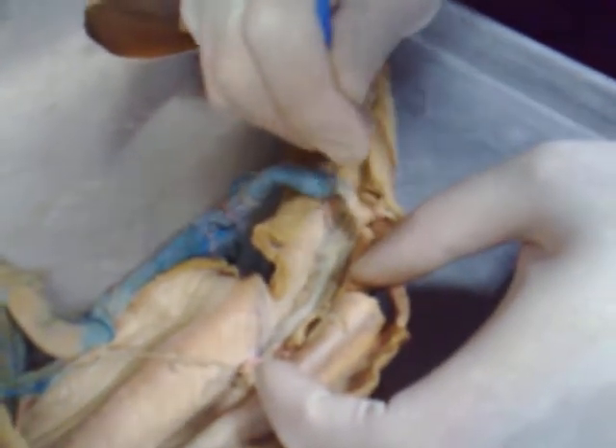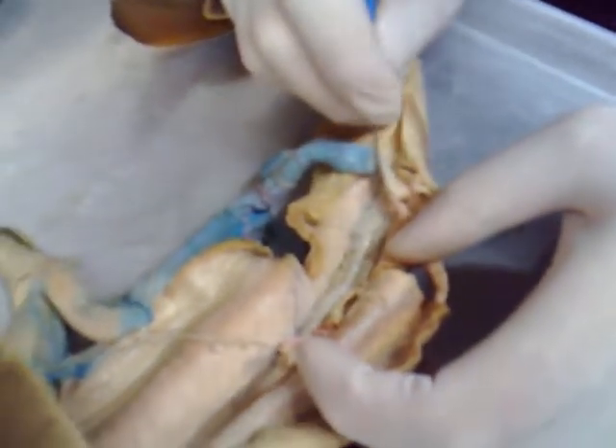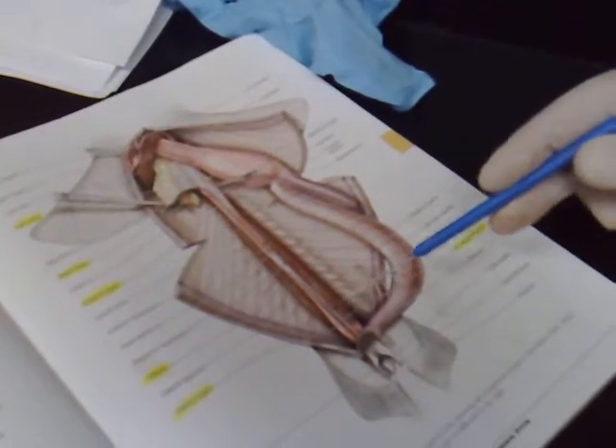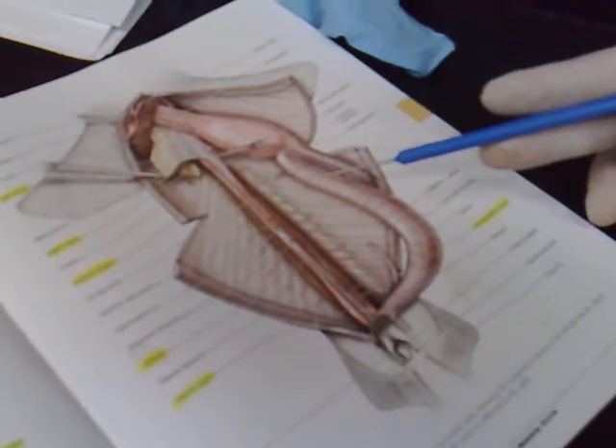Would we get tested on that? Realistically, if I can't point to it that well, no. But it's right there. Now in the male, the archinephric duct is much more visible — it's this squiggle coming all the way down. Remember, in the male, the archinephric duct is carrying sperm, while the oviduct carries gametes.